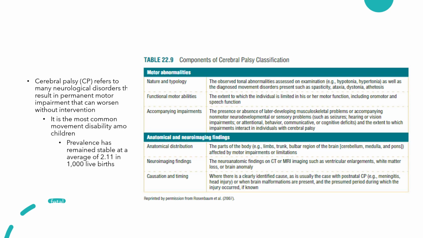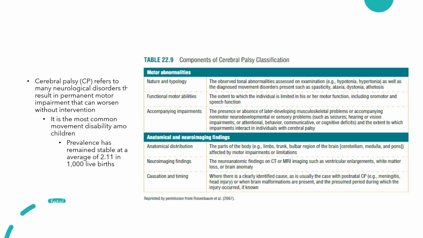The Gross Motor Function Classification System, or GMFCS, is commonly used to assess the severity of motor impairment in CP. It categorizes individuals into 5 levels based on their functional abilities, mobility, and need for assistive devices. Alongside the primary motor impairments, individuals with CP may have additional motor abnormalities or associated features. These can include oral motor dysfunction, which affects speech and swallowing, fine motor difficulties, gait abnormalities, muscle weaknesses or imbalances, and contractures, which is muscle tightness or stiffness.